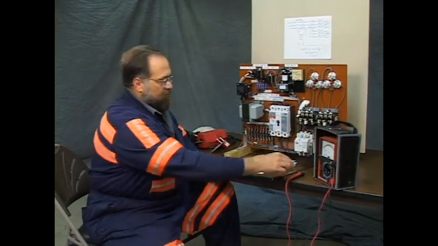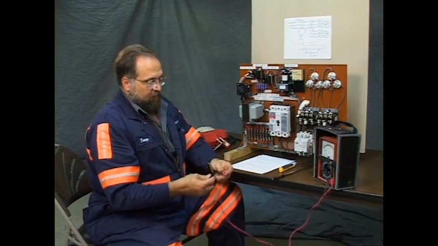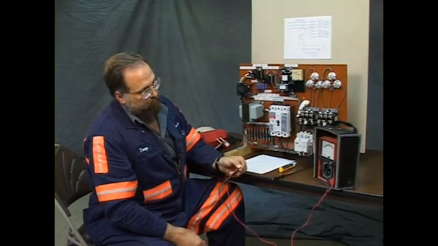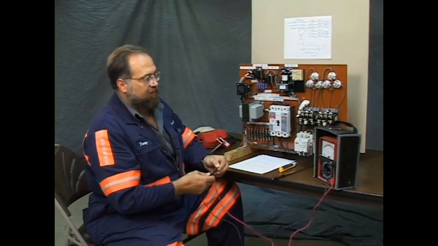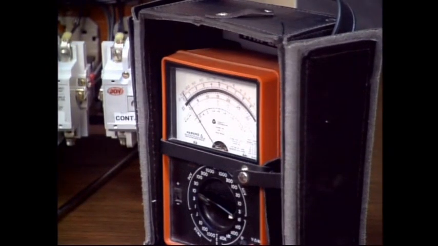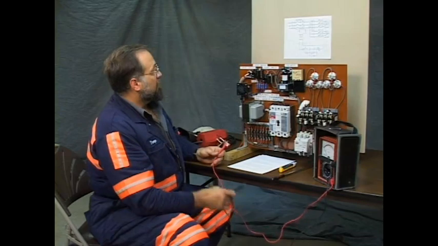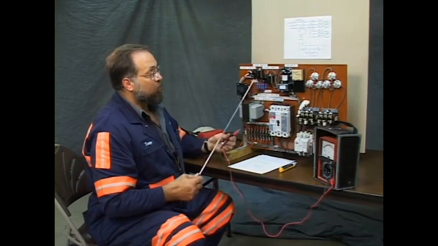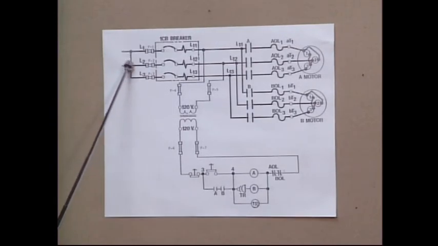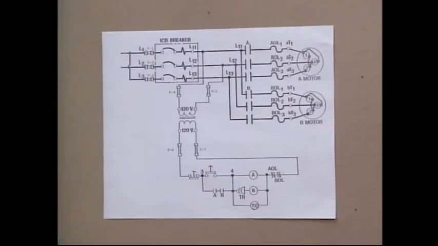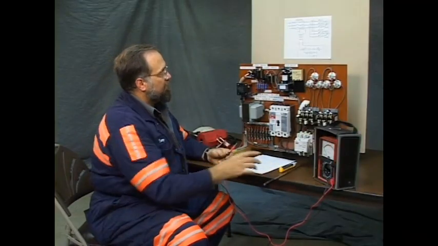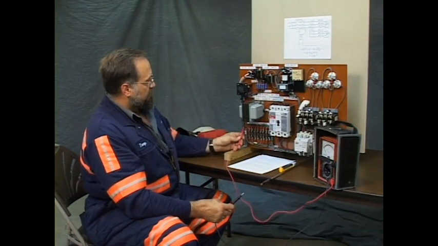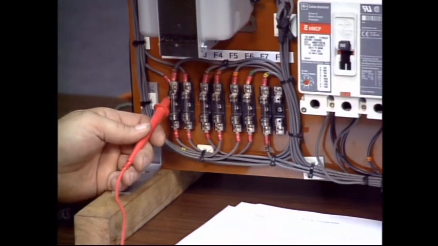Take our test instrument here and before we use it, let's calibrate it. This thing's running really well today. We're not having to do any adjustment. It's in good shape. With no symptom exhibited except it won't run at all, we have no choice but to begin at the beginning. The input to the panel. See, lead 1 comes to the F1 fuse. The line side of the F1 fuse.